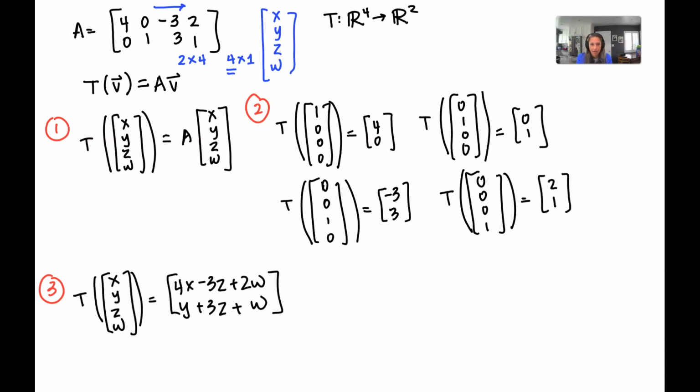But let's also talk about what we can now say about that linear transformation in terms of the image and kernel. Looking at this right away, we should recognize that the first 2 columns of my standard matrix have zeros for each of the other components. So I know these are linearly independent. There's no way I can write 4, 0 as a multiple of 0, 1. So those 2 are linearly independent, and because we only have 2 elements in R2, the other 2 vectors have to be dependent on them.